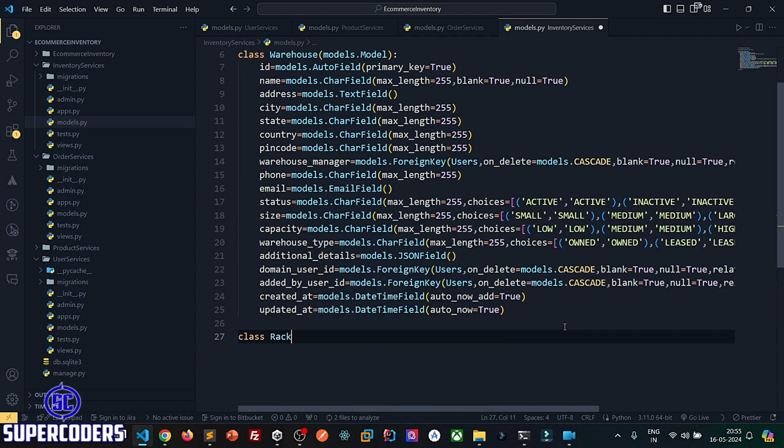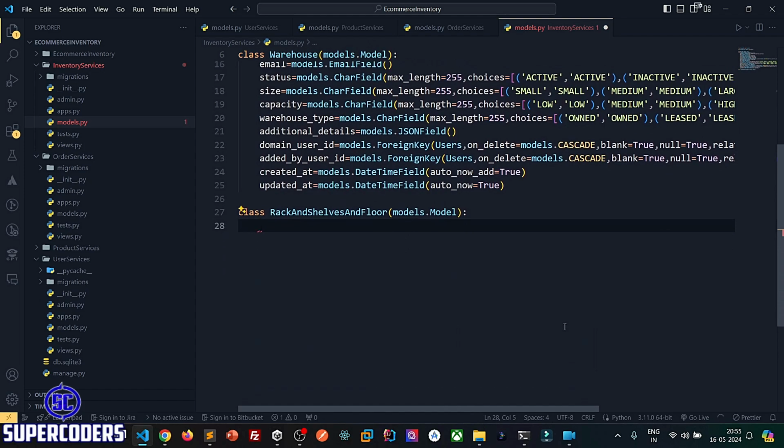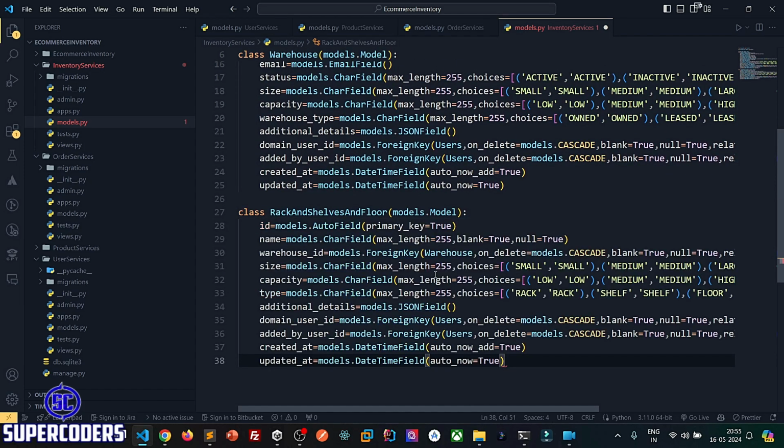So class rack and shelves and floor, models.Model. It had name, warehouse ID, size. That is also okay, but I don't require.